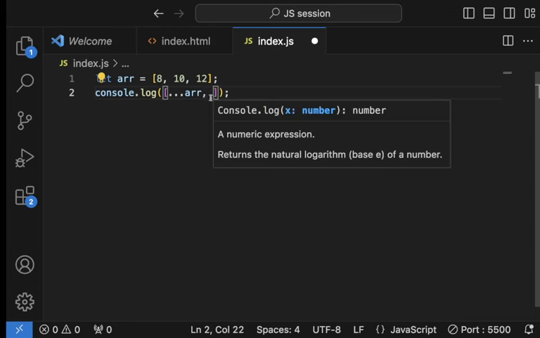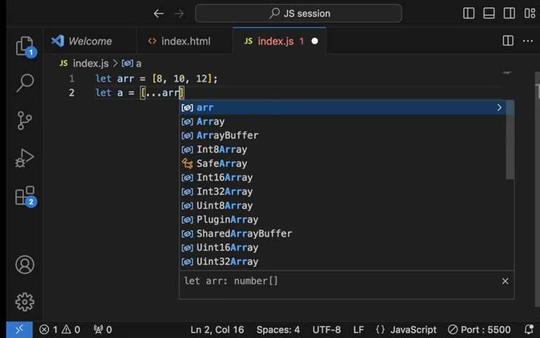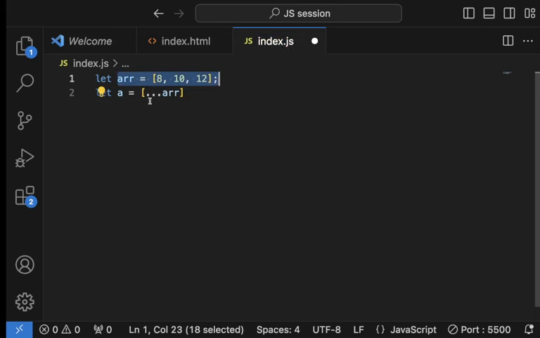Now, this gives us an advantage. I can come here and add new values to it. Let's create a new variable. And we can say dot, dot, dot, and as we discussed earlier, this is going to copy everything inside here and place them inside this square braces. I can add new items, I can add 20, 40.